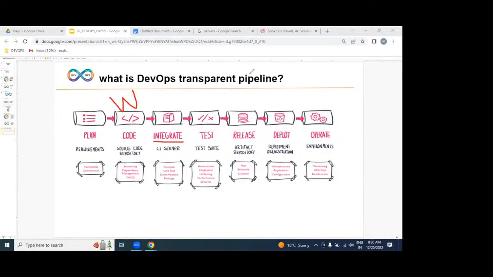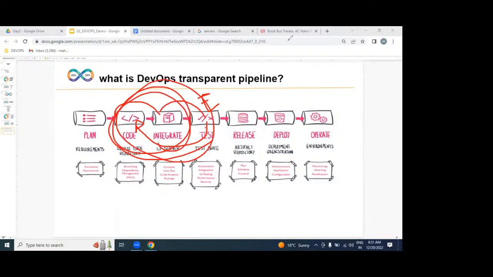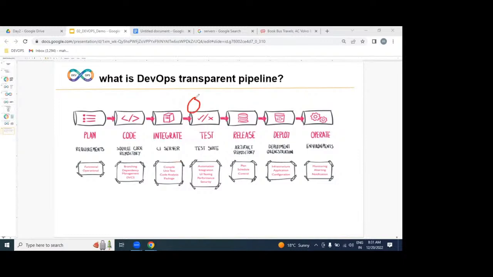Once it is integrated, we need to verify whether the software is working or not. That is the reason we execute test cases, but we are not writing any test cases; they are written by testers, and we just integrate them in this process. If we get any issue or error, it is automatically redirected back to the developer. The developer has to fix the issue, then again integration, again testing. This loop is repeated until there are zero errors. Once there are zero errors, we call it working software.